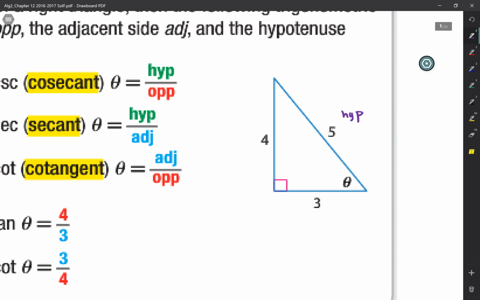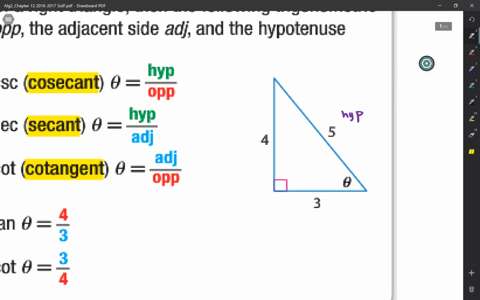So here in my triangle, I have three angles. One of them is the 90-degree angle. That leaves two acute angles. And of those two acute angles, if I just randomly happen to pick one and label it theta, so suppose I label that one theta, then I can redefine my sides a little bit better.